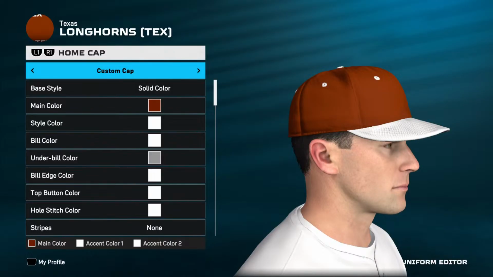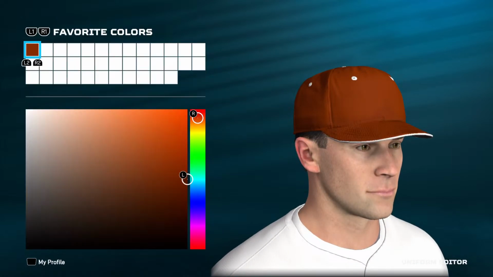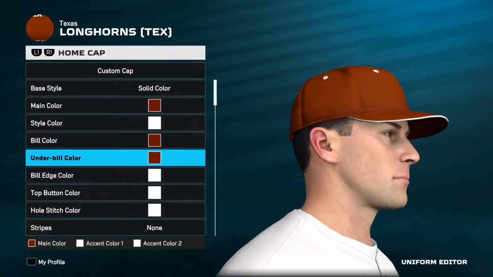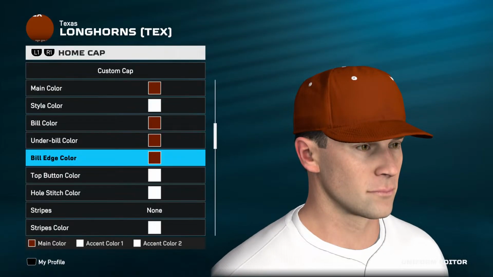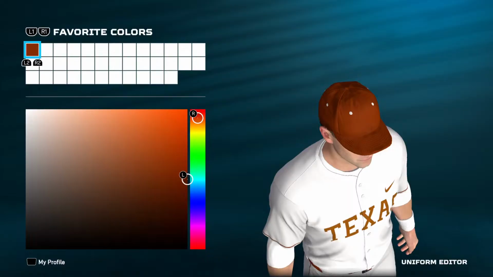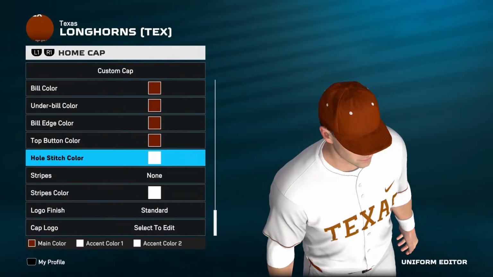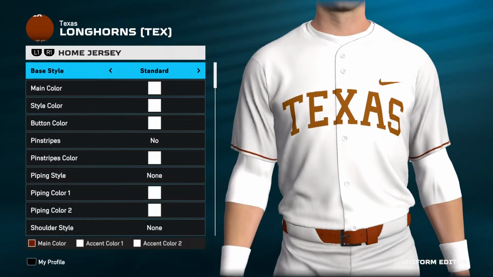Pinstripes too, so. Okay, so the one without the pinstripes is all orange. Top button one should be orange. This should be as well. Alright. Cap logo, and then I think I'll go get it.